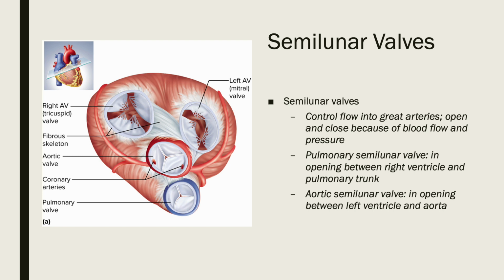So semilunar valves are in the major vessels. You have one in your pulmonary artery. When the right ventricle contracts, it pushes blood up into the pulmonary artery, and then that pulmonary valve closes so it can't flow back. The left ventricle has the aortic valve. When that one contracts, it pushes blood up through the aortic valve, and it closes so it doesn't flow back down. The right ventricle pushes blood into the pulmonary artery through the pulmonary valve. The left ventricle goes into the aorta through the aortic valve. Their names match the vessel that they are in. So these keep blood from flowing backward into the ventricles from the great vessels.